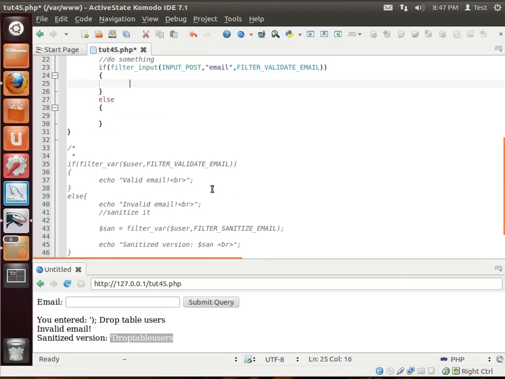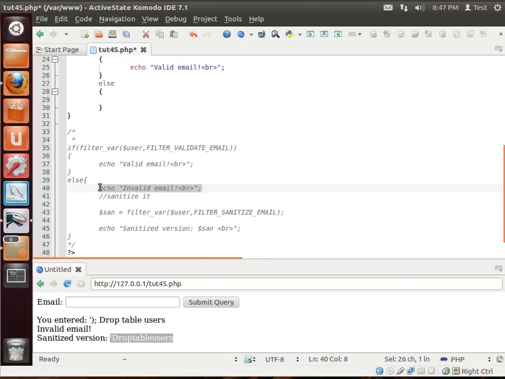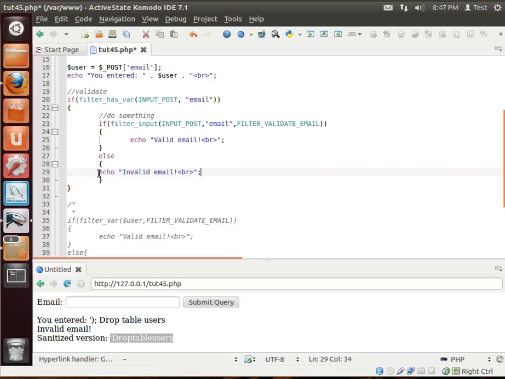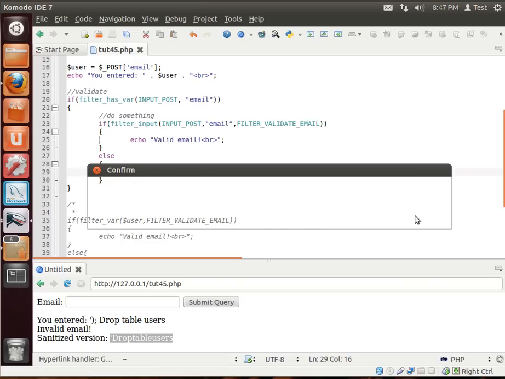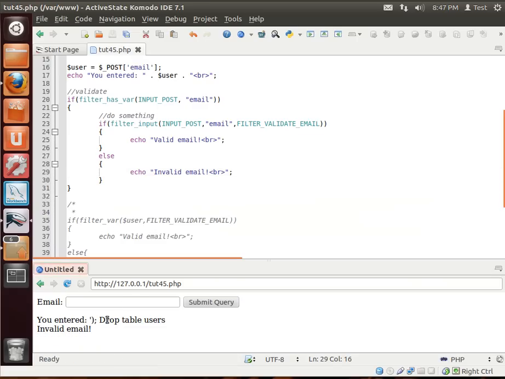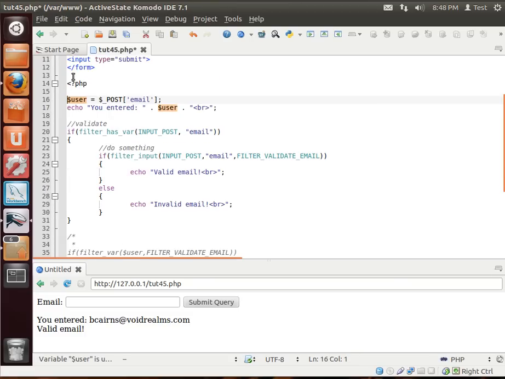And then we can just say valid email or invalid email. Let's resend this, and it should, yeah, invalid email. So let's type a valid email in there. Valid email. So it does essentially the same thing, but instead of you having to extract this, whoops, commented out the wrong thing here. Instead of you having to extract the variable yourself, it does it for you automatically. Now, if you wanted to get at that variable, you'd have to actually go out and then pull it out through the post variable.